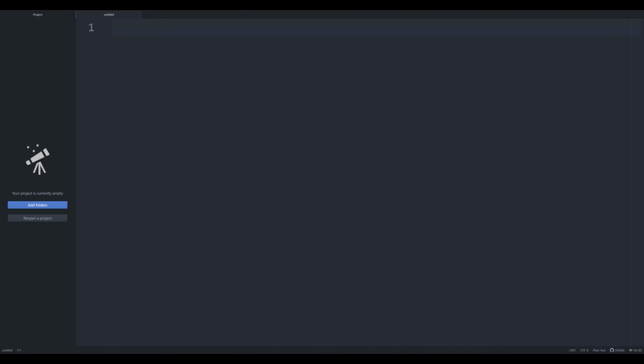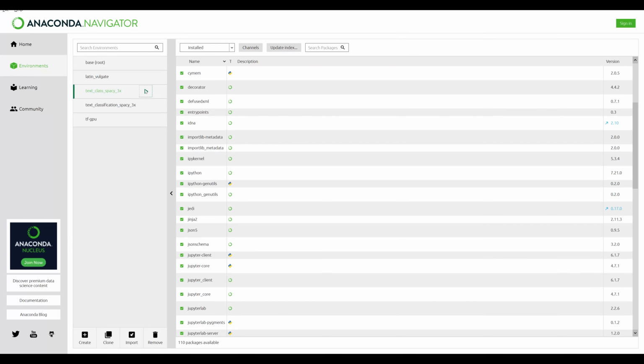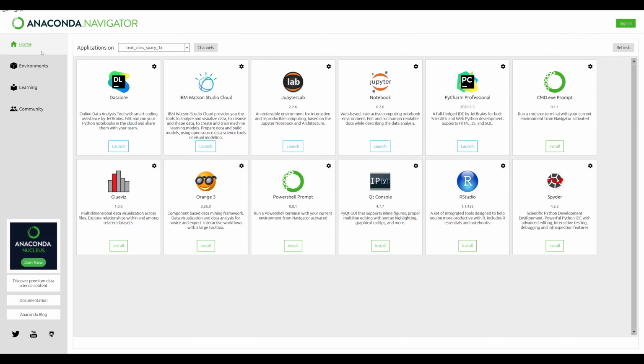Now, it's important to remember that Atom really doesn't work well with environments, in my opinion. I haven't found a good way to integrate this in my workflow. This is just generally how you can do it. What I recommend, however, if you're working with environments, is to get out of your comfort zone, as I had to, and really work with JupyterLab. And underneath Home, you'll see that JupyterLab is now installed under this environment.